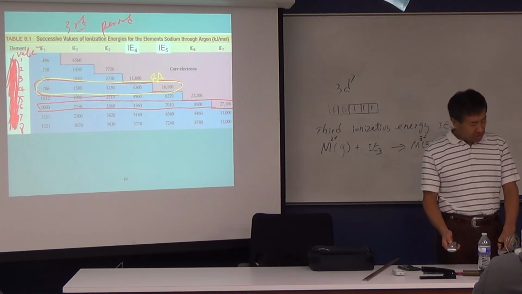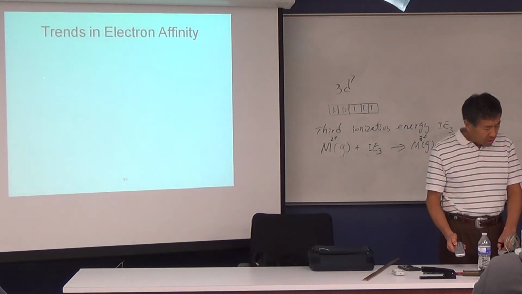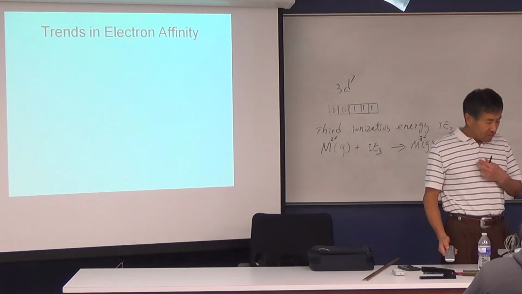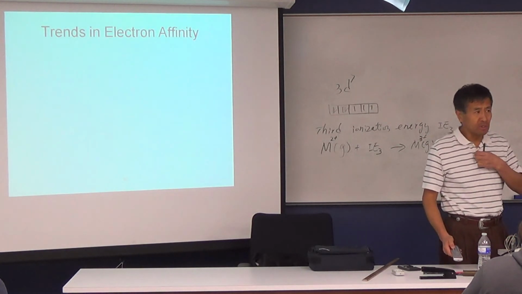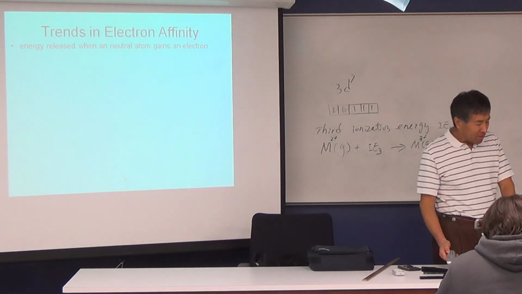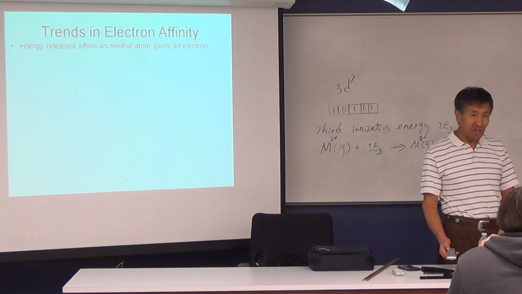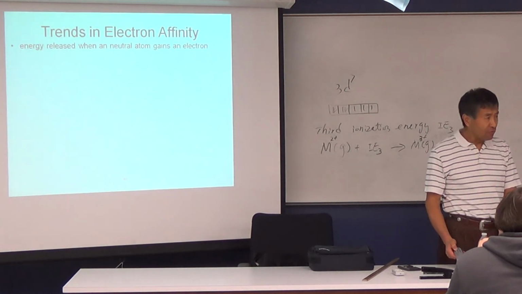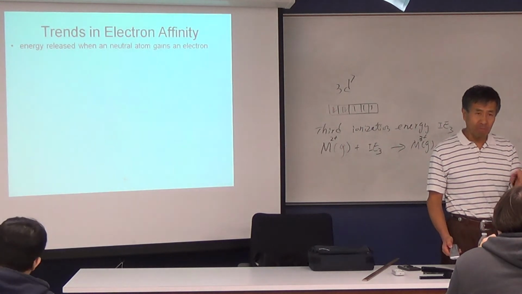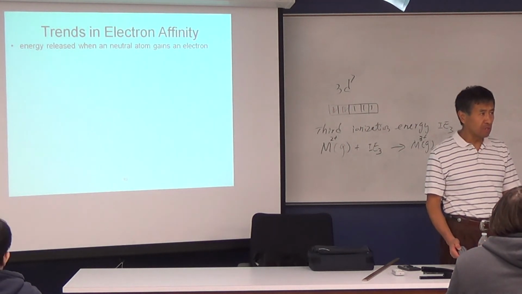Alright, so I think we're probably able to finish this chapter. Another process is called electron affinity. Electron affinity is about how much energy is released. Usually it will release some energy. For some particular groups of elements, you might have to put energy in to put the electron onto those atoms.